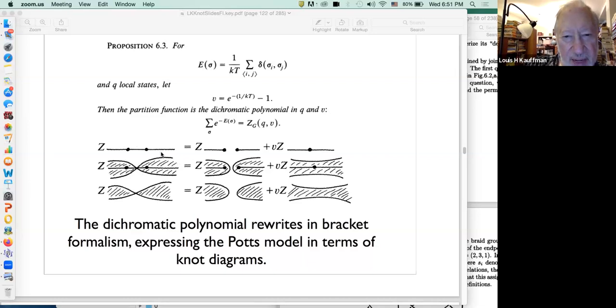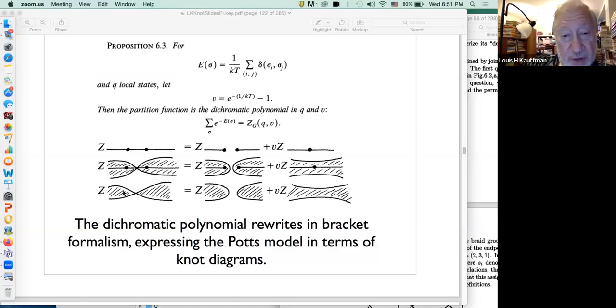And then deletion of an edge corresponds to smoothing a crossing one way. Never mind that it isn't over or under yet. And contraction of an edge corresponds to smoothing the crossing the other way. Isn't that neat? So contraction and deletion, which look combinatorially very different, from the point of view of the medial knot diagram, are just the two smoothings.